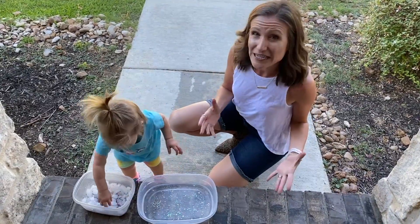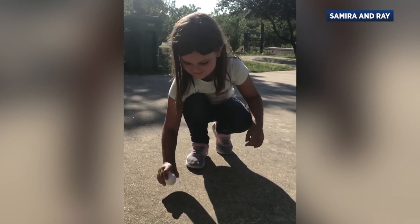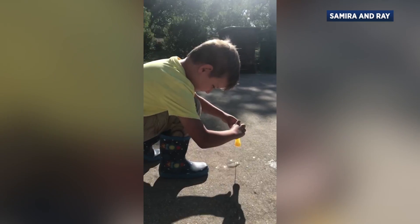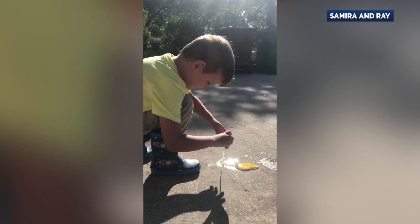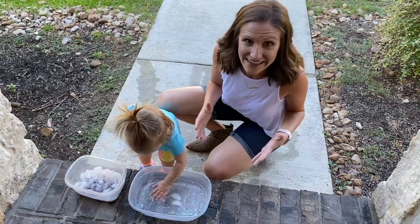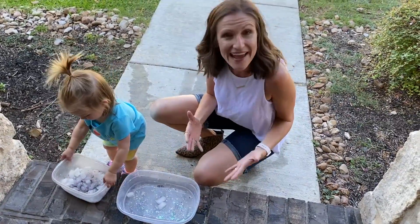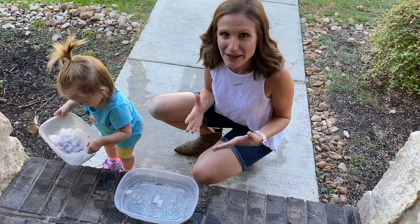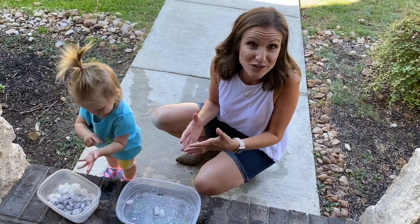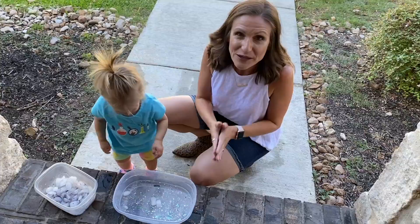So it's hot outside, but is it hot enough to fry an egg on the sidewalk? Let's find out. It's really hot, but a concrete sidewalk really isn't the best conductor of heat. Eggs need to cook on a surface that's about 160 degrees, and some metal surfaces can get that hot.